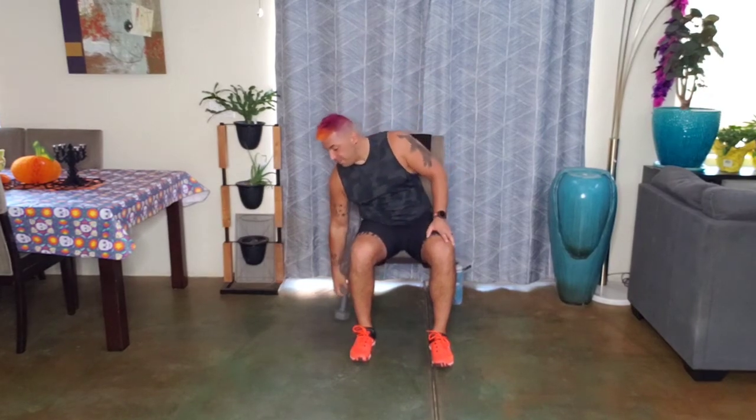Well done, folks. Take that weight, place it on your left leg. Your hand holds onto the side of the chair. Go ahead and extend that leg out, lift. We go 10, 9, 8, 7, 6, 5, 4, 3, 2, hold it up on 1, small pulses. 5, 4, 3, 2, 1. Nice work. That weight goes on the floor. Sitting up nice and tall, please just take a breather.